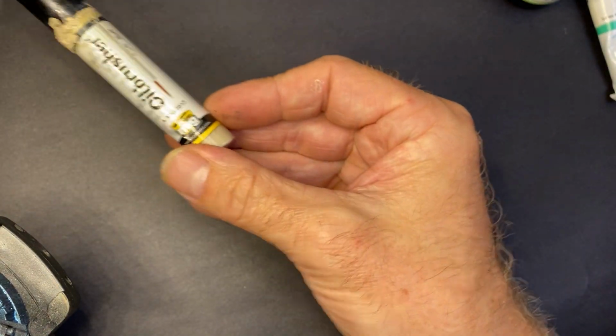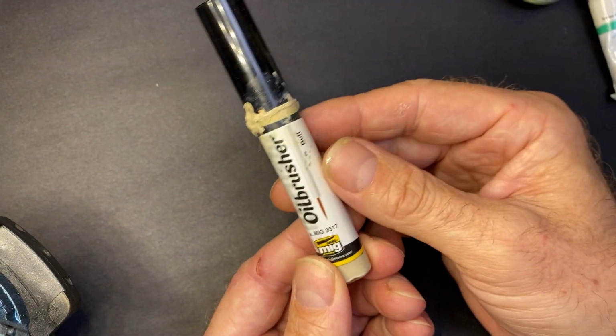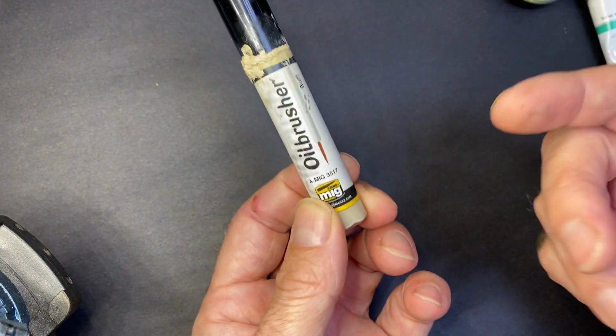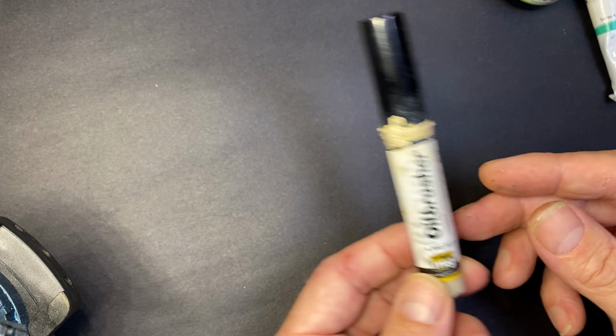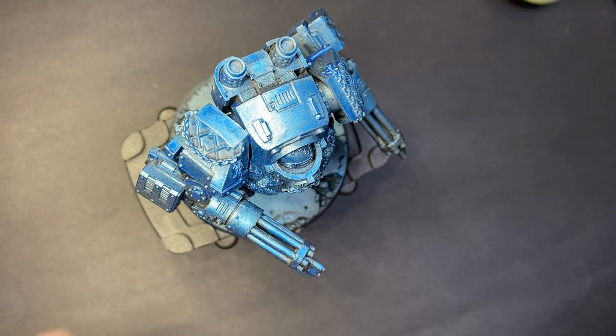The next stage is this, which is the MIG oil brusher, and this is just the buff color. So we'll use this at the top of the surface. You'll see when I get started. Yeah, all right. Let's give it a go, hey?